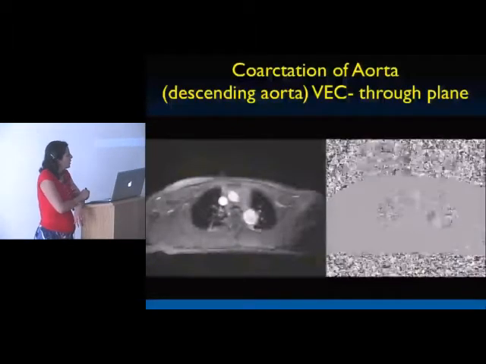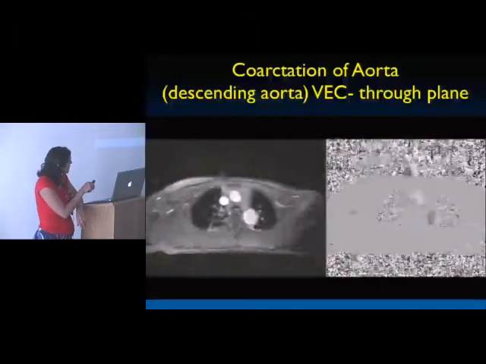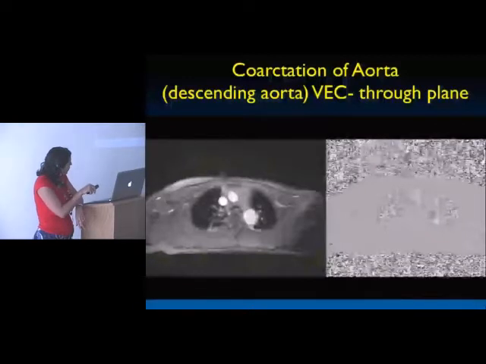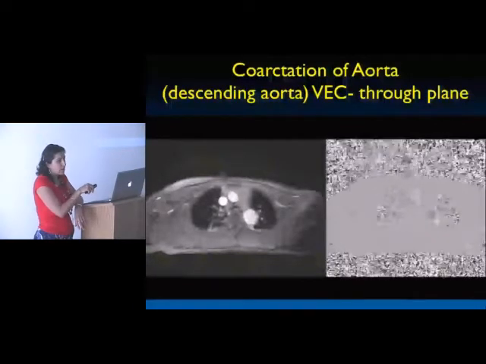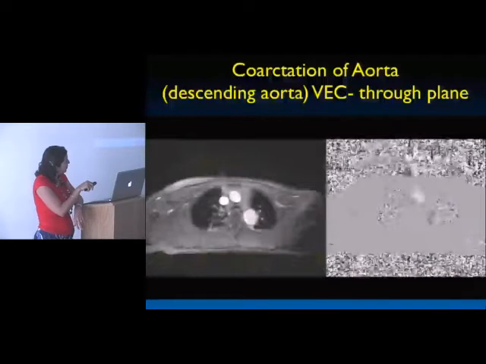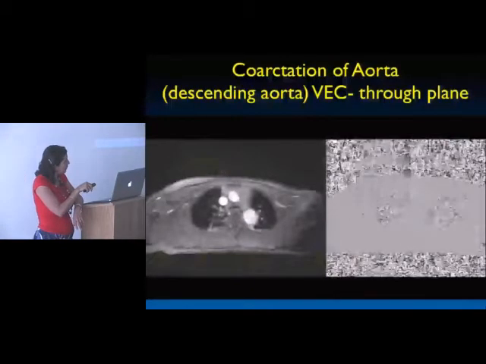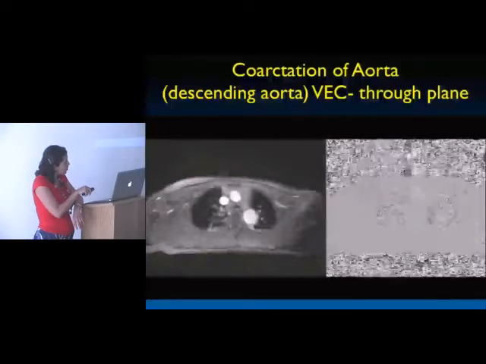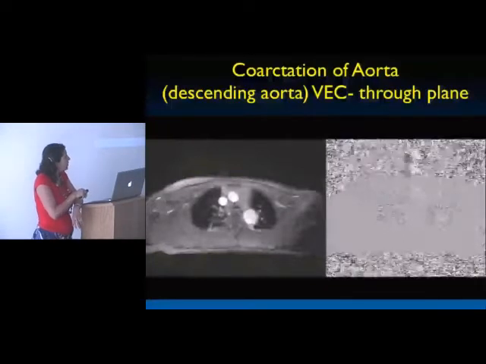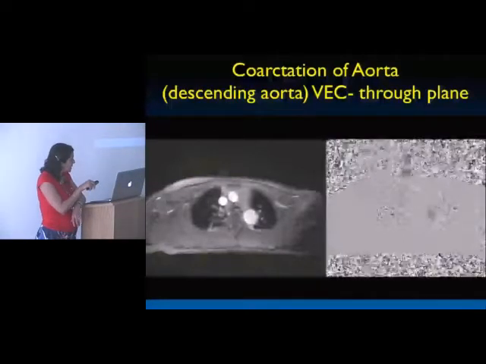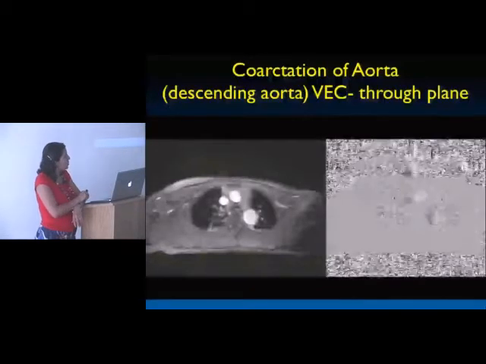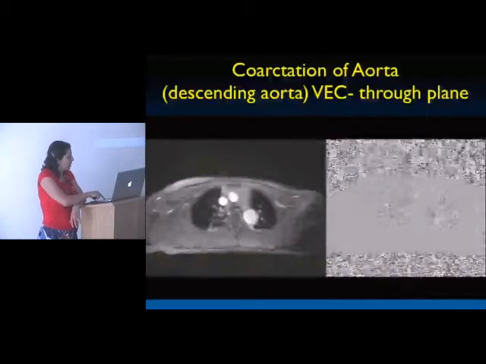Here's a velocity-encoded image through that image, and you can see almost like a toilet bowl appearance to the blood flow that's occurring in that region. So it's turbulent flow that's happening there instead of laminar flow, and you can see how by echo this would show up as one continuous jet, since we're not seeing the through-plane color in echo images.